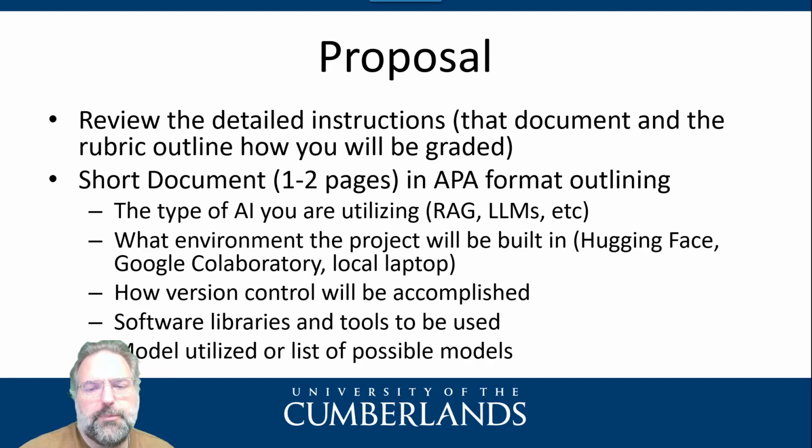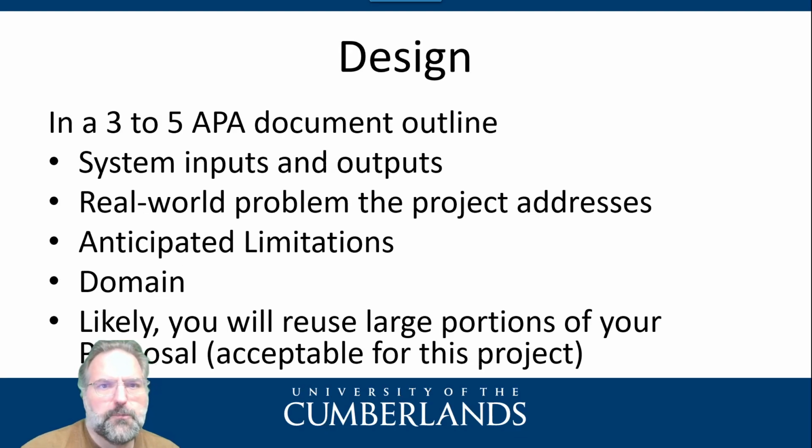How version control will be accomplished, and it could be as simple as you export it to a GitHub repo at the end. The software libraries and tools to be utilized, models if you have an idea at this point, and so on. And then the type of models that you're going to use or the potential list of models. So software is going to be things like the framework you're going to be leveraging, TensorFlow or whatever. You may not care too terribly much if you're using Hugging Face. It kind of abstracts some of that from you.